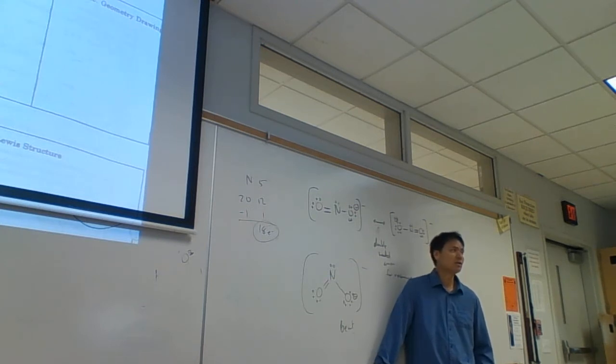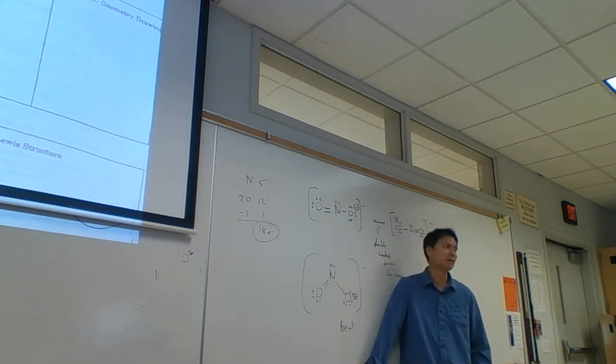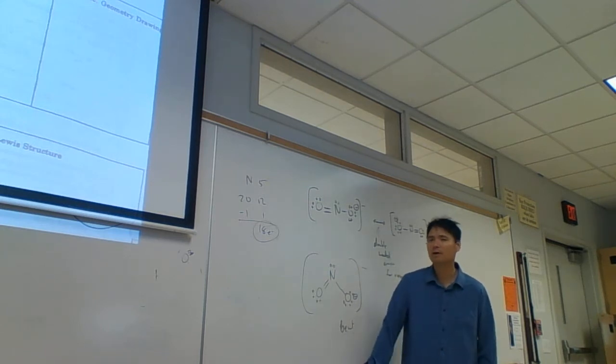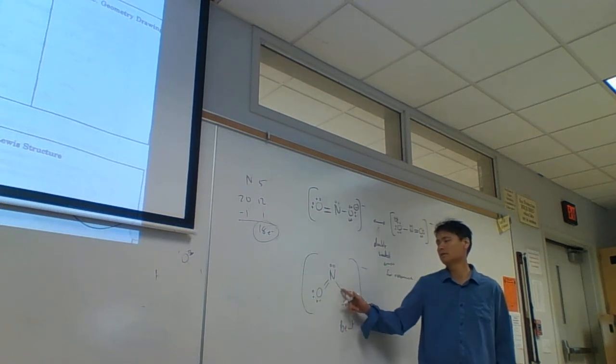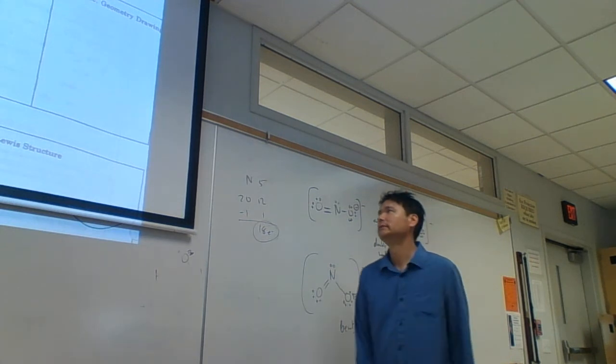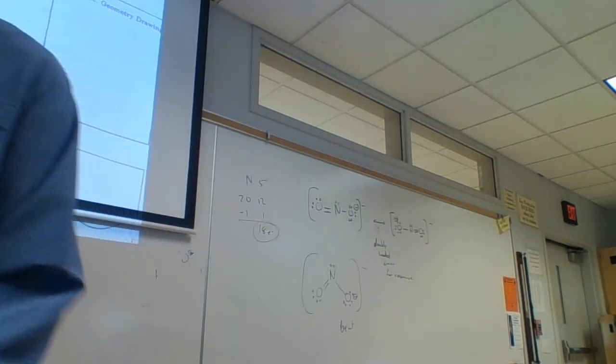The ideal angle is 120, but what do you expect the ONO angle to be? Well, this double bond should compress it, but this lone pair should compress it the opposite way, so I'd expect it to be about the same, 120. And so it should be about 120. The one's going to compress it down, the other's going to compress it up, so it kind of cancels each other out.